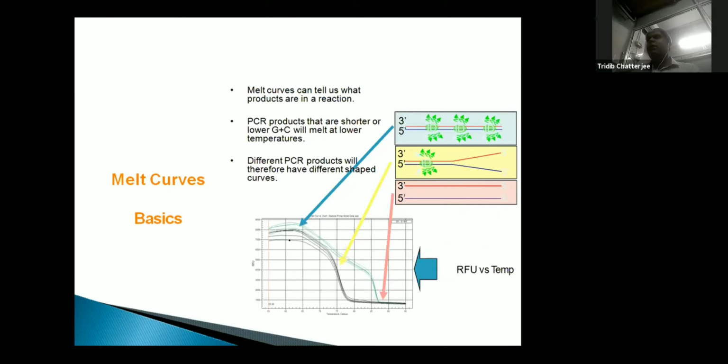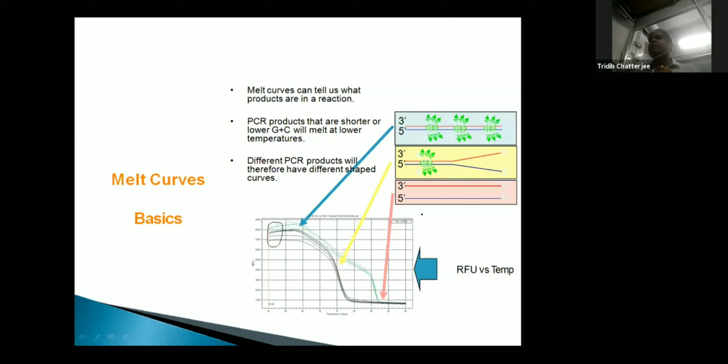If we are using SYBR Green type of chemistry, as Madam was telling, the targets are not specific. That means non-specific targets also get amplified, and we will also have signals for the non-specific targets. So to really know what is present in our PCR product, we have to do what is called MELT curve analysis. The software should be attached to your machine, and the machine should have the facility to do HRM, or high resolution MELT curve analysis. If your machine has that facility, you can do that.